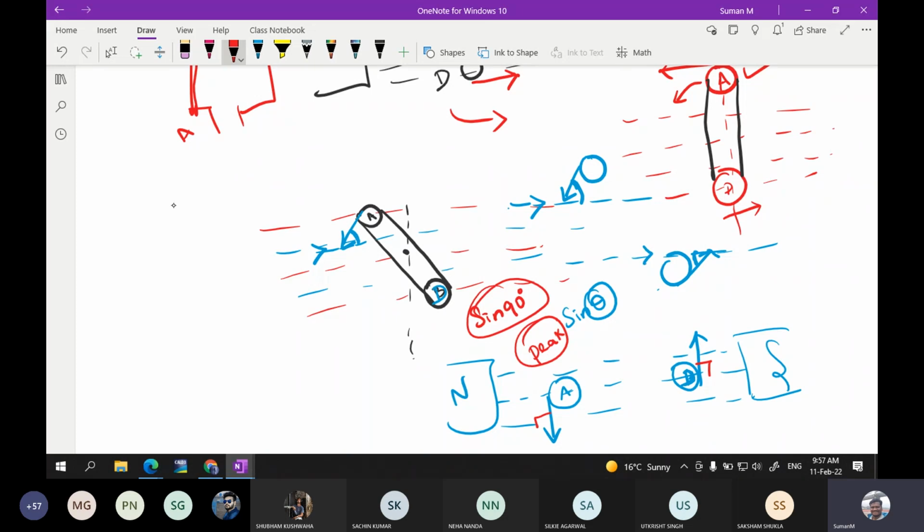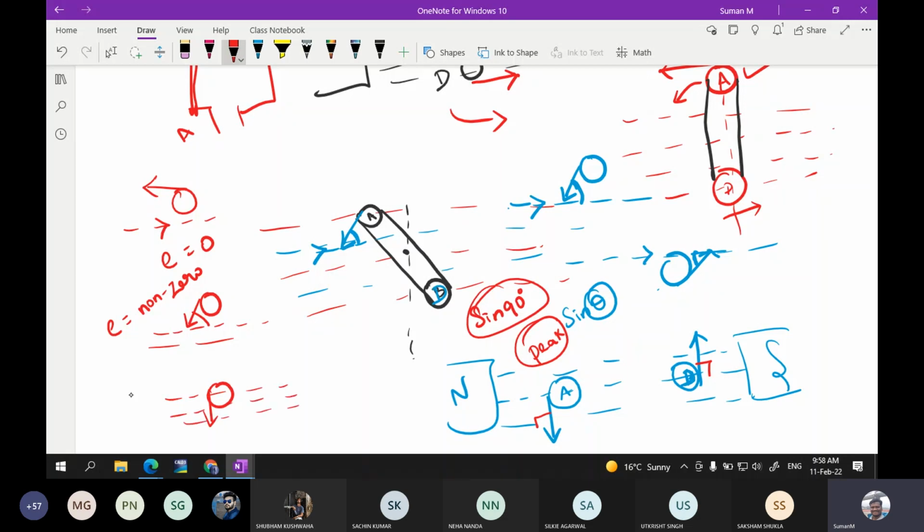So this is the basic thing. When the velocity and the magnetic field are both parallel, the EMF induced is equal to 0. When the velocity has a certain inclined angle with the magnetic field, then you are going to get some value. It may be positive or negative, it is different, but you are going to get some non-zero value. When the magnetic field is 90 degrees with respect to the velocity of the conductor, then the EMF induced will be the peak value.